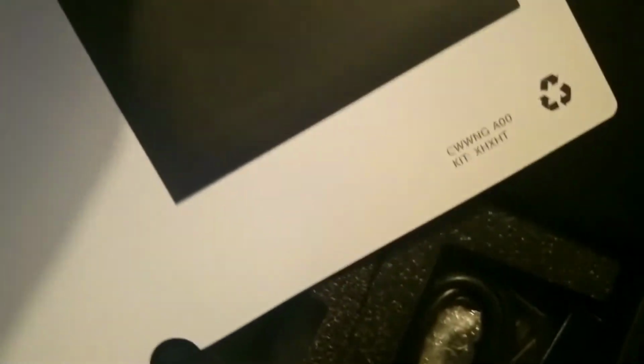This may be instructions. If I'm not wrong, maybe it has codes. Maybe even better stickers. Because, you know, I like stickers. Alright, here we are with the setup guide. Here's the quick start guide for the controller. And then here we are with the quick start guide for right here. Oh yeah, here we are. Got some instructions. I mean, you need to use that for later.